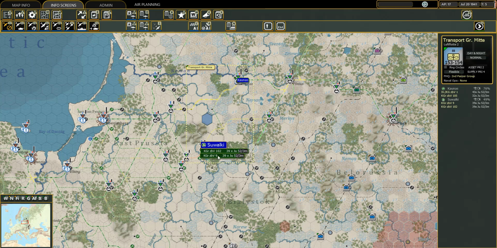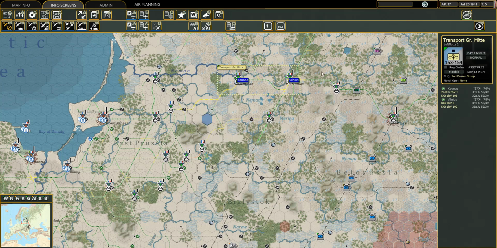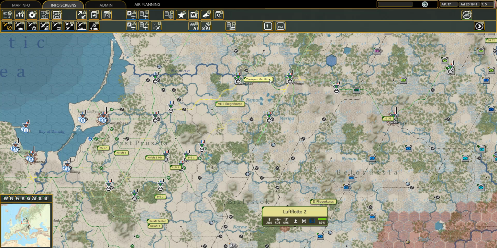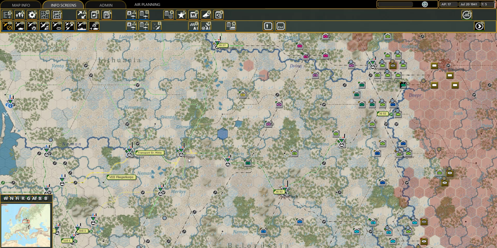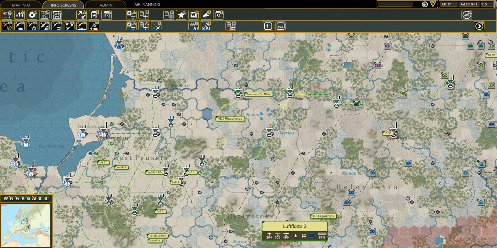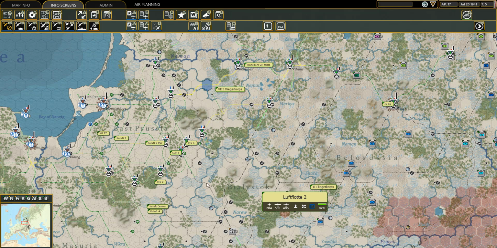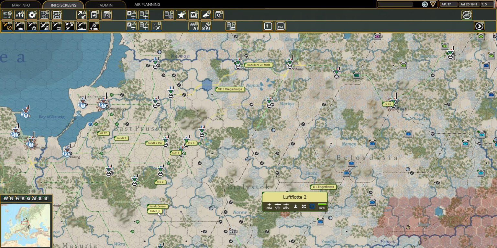And the other two are going to fly to Vilnius, which they also can. And that just brings them slightly closer to the front, and might allow me to fly them a little bit better. Okay, then. Currently, I actually do get supplies up to Orani. And also, I have a space at Minsk now for some recon.